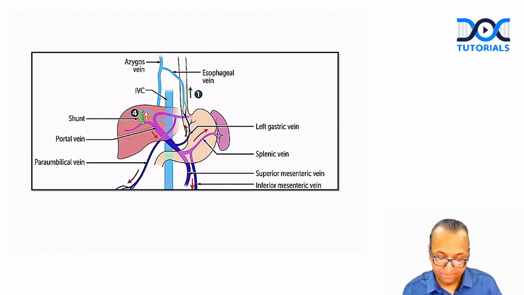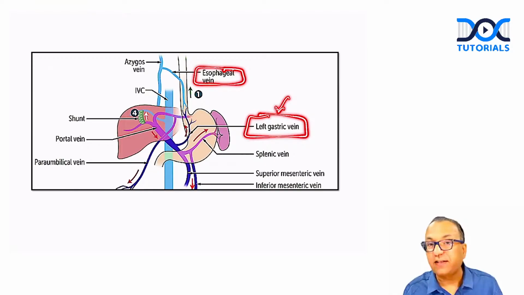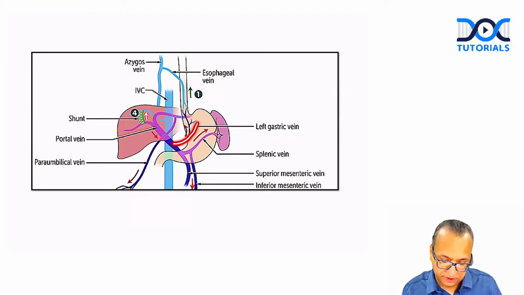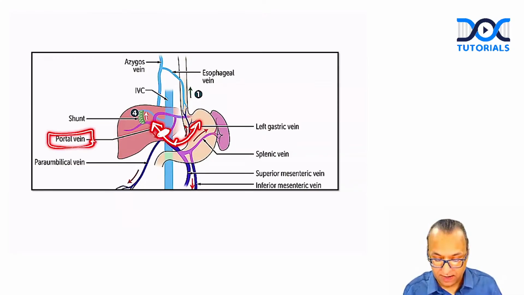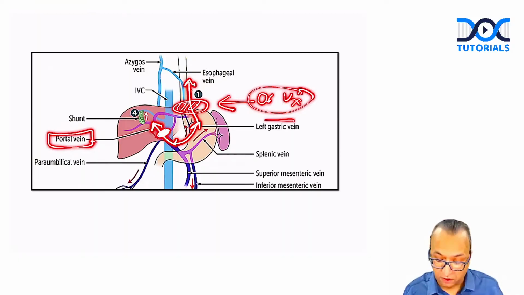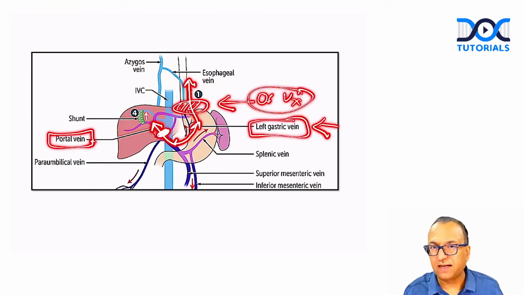Another question came. There are esophageal varices. Which vein is involved? The answer was left gastric vein. The left gastric vein normally drains into the portal vein. But if there is portal hypertension, it can take blood back, leading to esophageal varices. So normally the left gastric vein drains into the portal vein, but when there's liver cirrhosis, this blood comes back, and as it tries to go through the esophagus, there can be esophageal varices. The culprit vein is the left gastric vein. That kind of question came.